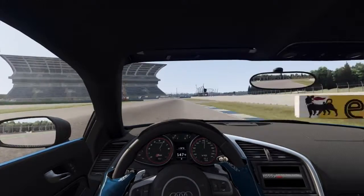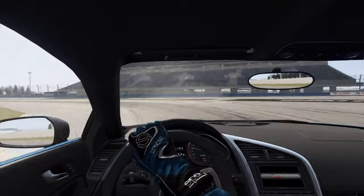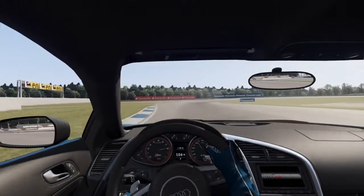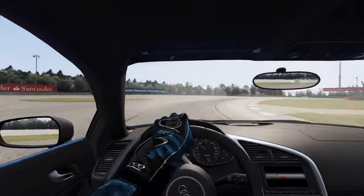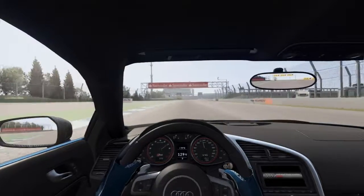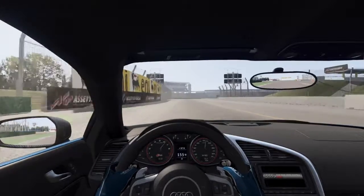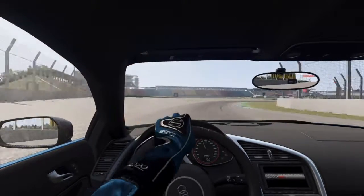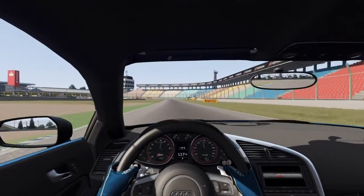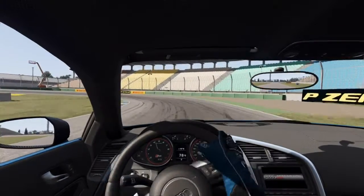And obviously some pretty impressive grandstands, like the one just going past us on the right there, the big Mercedes grandstand. Like I say, a few tricky corners. That's quite a tricky corner, I believe. So as we come into the stadium section, again the spectacular grandstand surrounding this section.